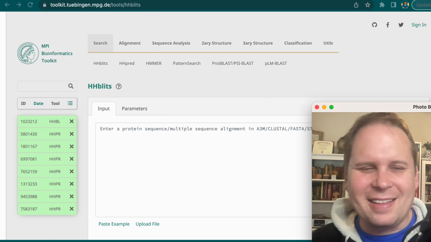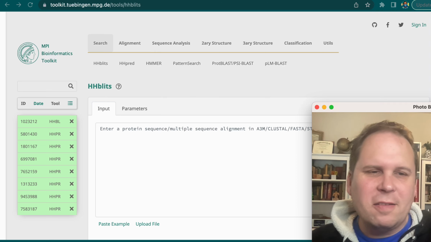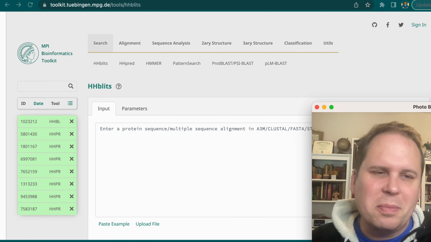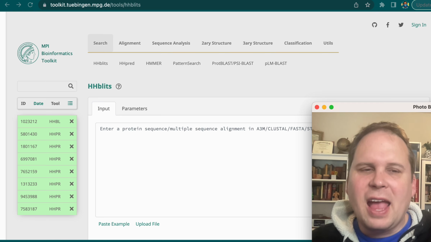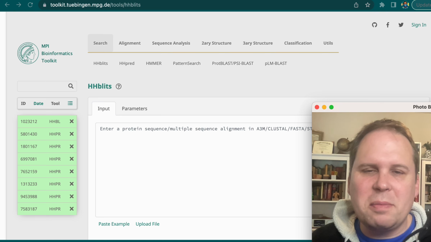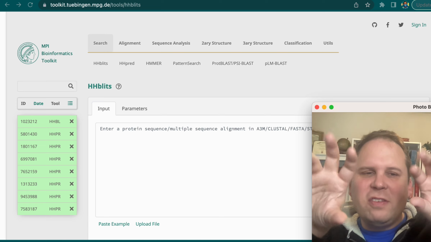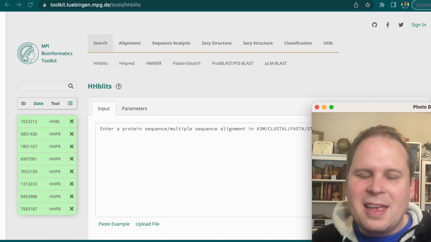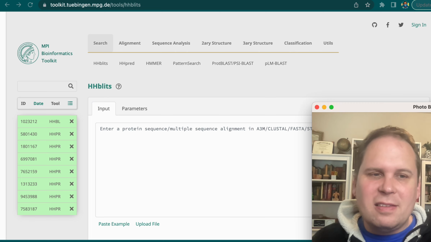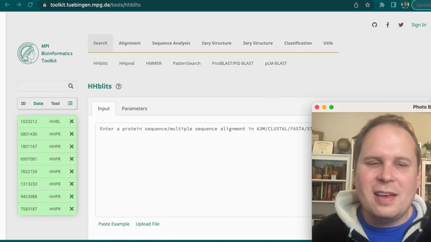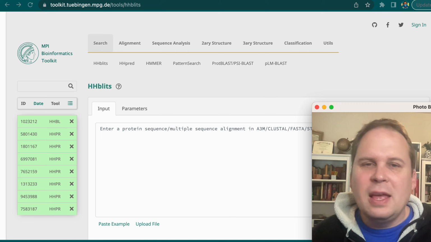to HHBlits. So this is going to be a hidden Markov-based search of profiles, which is sequence plus structure plus conservation data. And it is super powerful because it takes all of the known groups of proteins, all of the protein families and things like that, crunches each one of those down to a profile. And so now instead of having to search through everything, it can only search through things that are actually understood and where we have decent data on what can vary, what never varies, stuff like that. So yeah, really good sequence annotation tool.